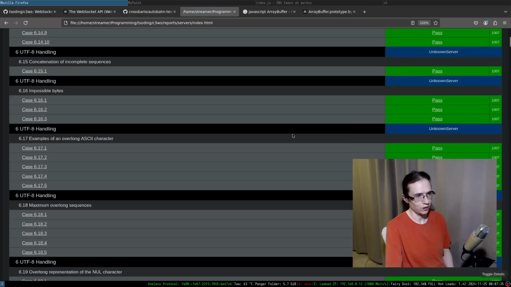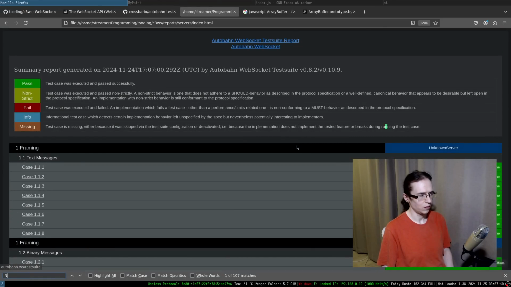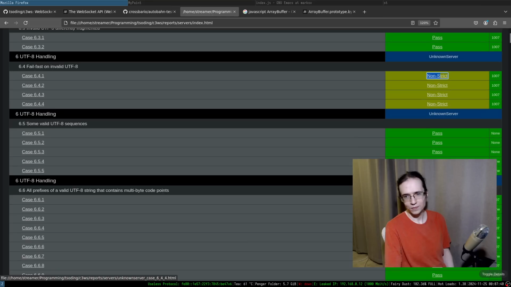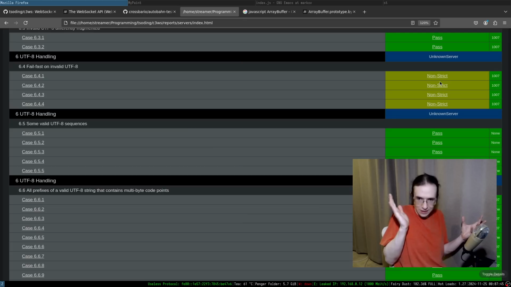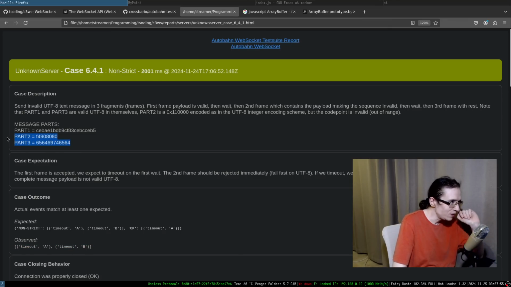If we take a look at that, where was non-strict? Yeah, so in that regard, we actually support more in here. Node.js doesn't care about this case either. It's kind of interesting. So what does it do? Yeah, so we send 3 parts, and then it just does that. Huh. So it expects it to fail on the first one, but it fails on the second one.